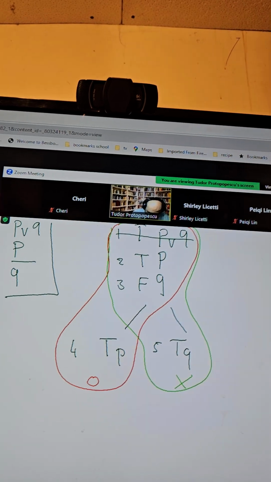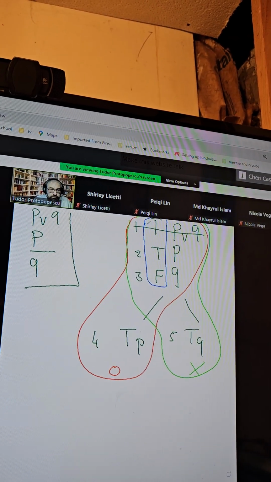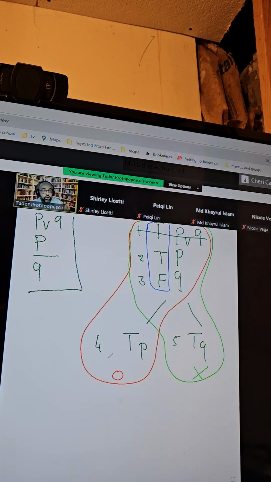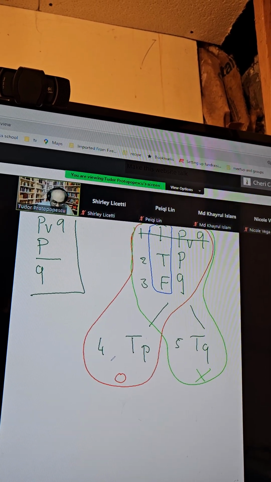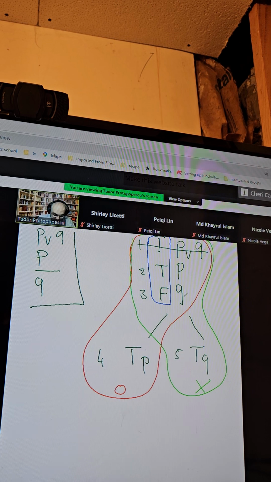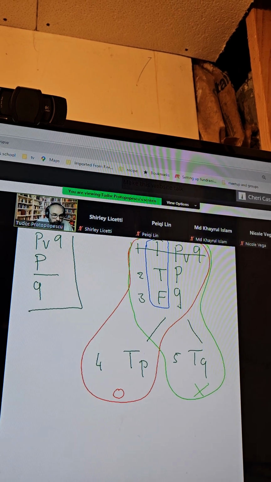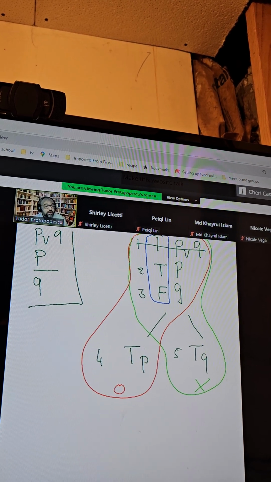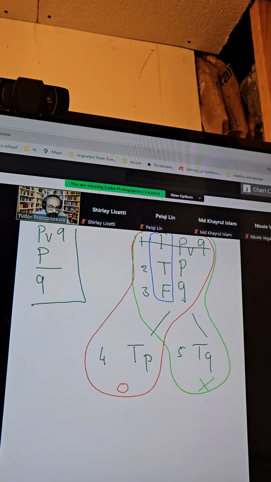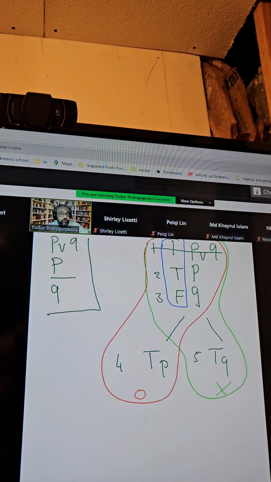If you assume this combination of truth values, then the branch in red shows you that that is possible. When you assume that, you don't get a contradiction. So in particular, when P is a true statement and Q is a false statement, the premise is true, the second premise is true, the conclusion is false. That is a possible combination of truth values. There's no contradiction. So the assumption that the argument is invalid works.